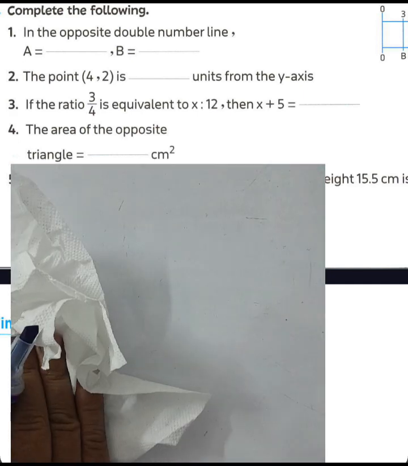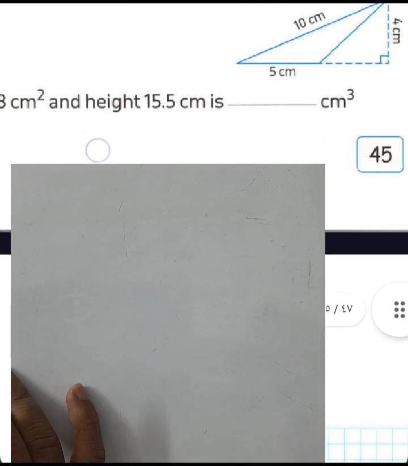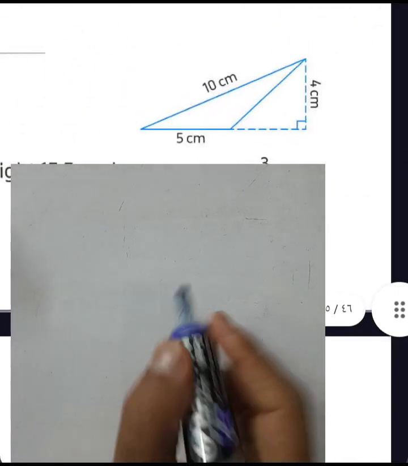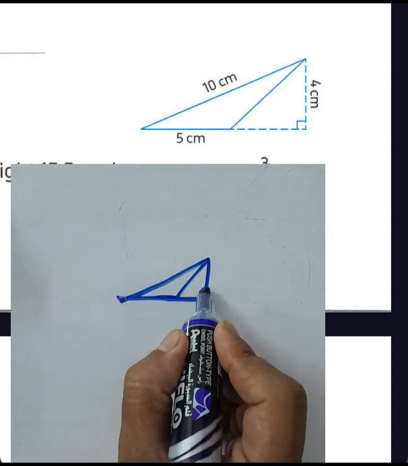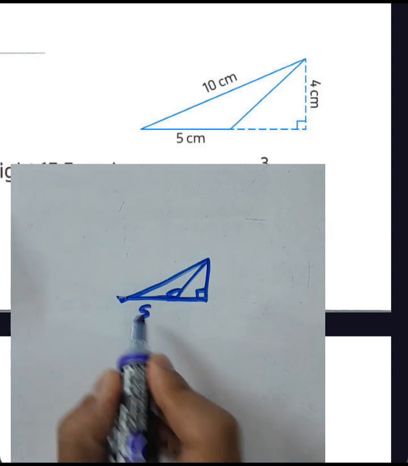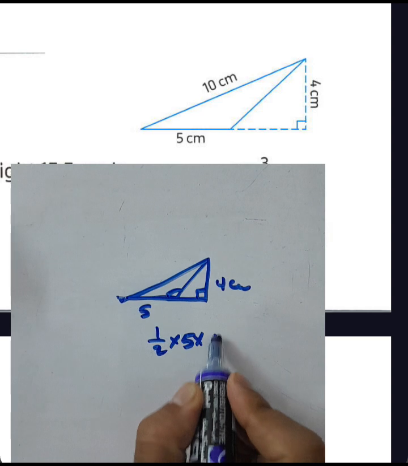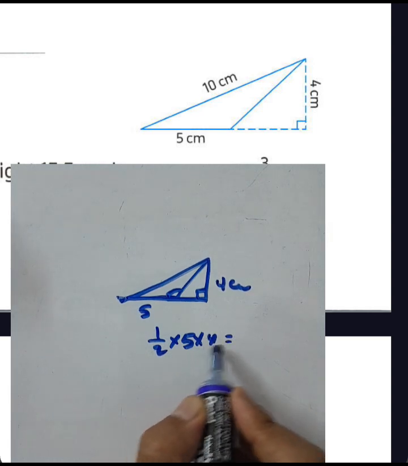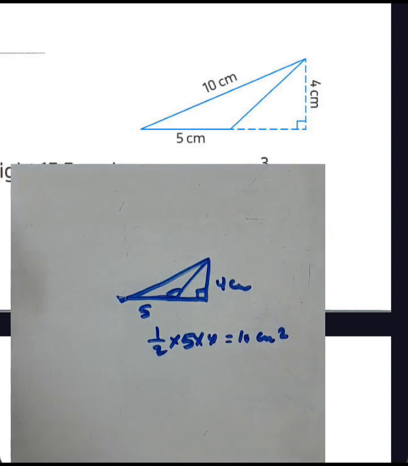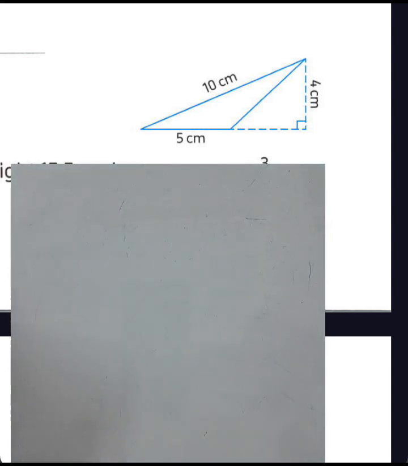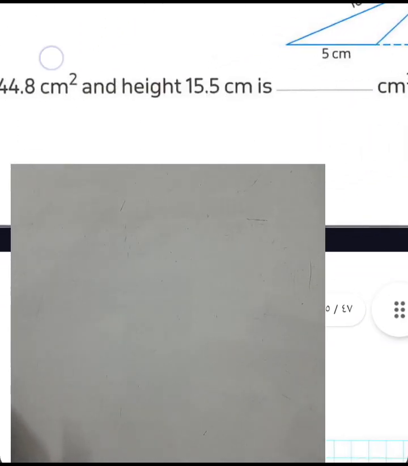Next question. The area of the triangle will be half times the base times the height. We have an obtuse triangle. Then the altitude will be outside here. Then the area will be what? Half multiplied by the base multiplied by the height. Half of the product between them, 4 times 5, 20. 20 divided by 2 equals 10 square centimeters. Next question.